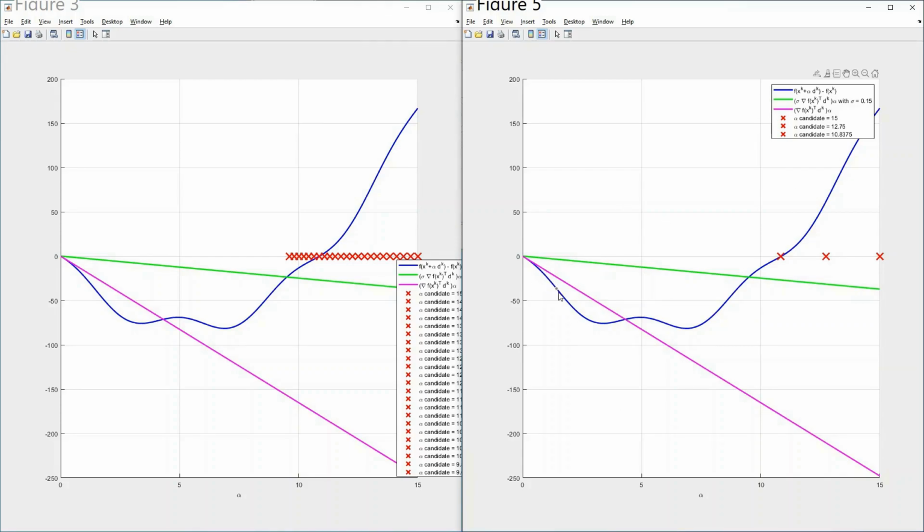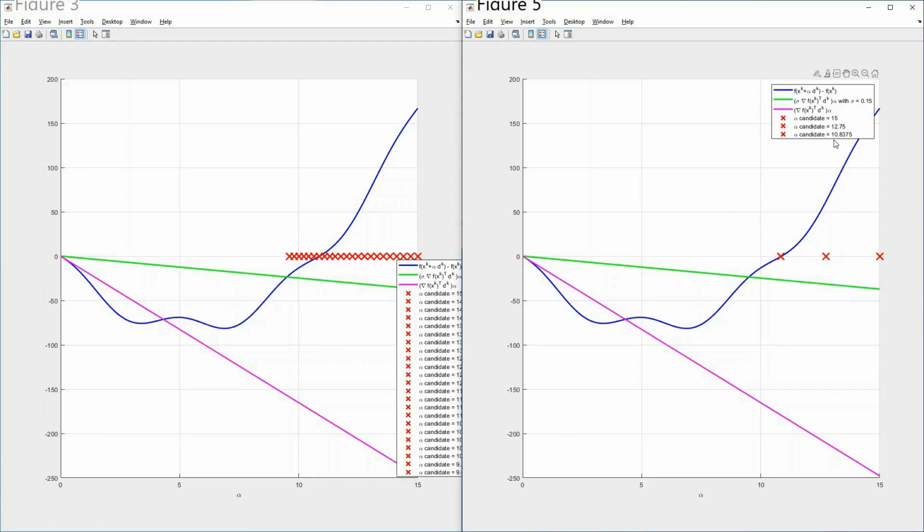And as you can see, the blue, green, and magenta lines are all identical, right? They're the same sets of parameters. And again, S of 15 is also the same. So our first step into the Armijo rule is the same. But now, the only thing that's different is, since in scenario 2 the beta number was not as close to 1, you can see that each time you increment M in the Armijo rule, the candidate step size jumps by a larger delta.